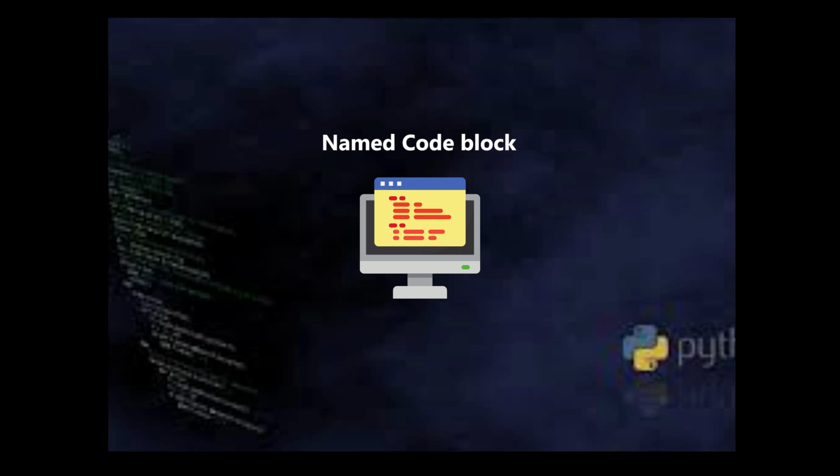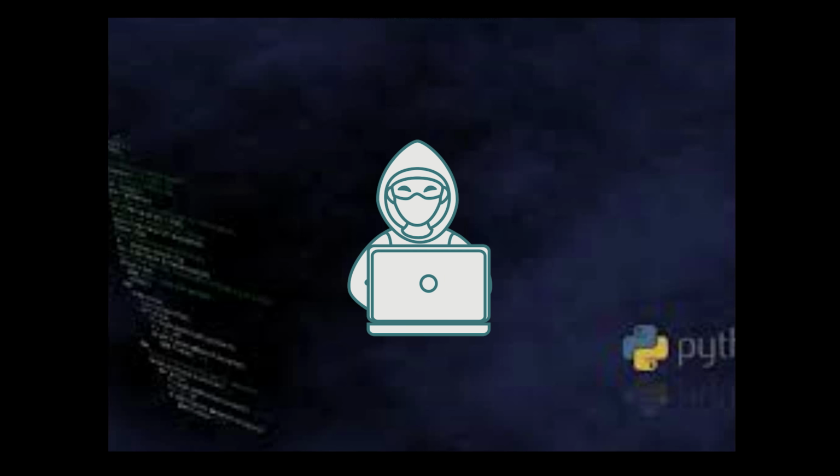Now, what are functions? You can say a function is a named code block, and that code will get executed only when you call it. Again, to repeat, what is a function? It is a named code block. It means you have written some code which is performing some specific task, and to that code we have given some name. Now, this is the function definition. In your program, you can call that function any number of times. And when you're calling it, you're requesting it to get executed. I guess you got the definition of function.